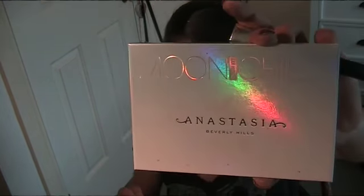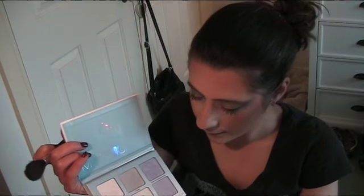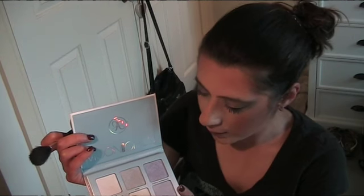All right, so now we're gonna get my other powder brush. I'm using the Anastasia Beverly Hills Moonchild Glow Kit. You've got Blue Moon, Purple Horseshoe, Lucky Clover, Star, Blue Ice, Pink Heart. We're going in with the theme of the purples, and I'm just going to mix all of them. By using it on your cheekbone, just above here, is where you want to put it.